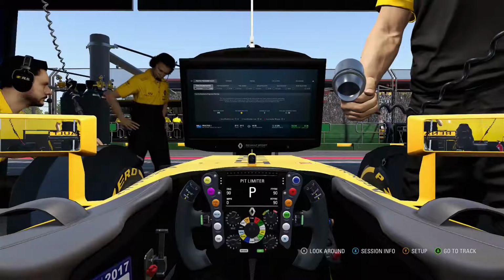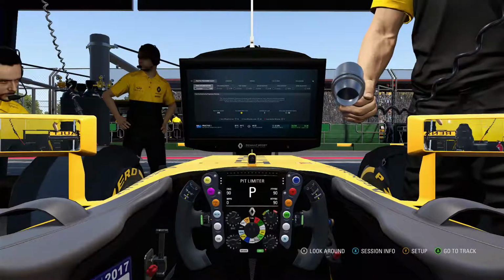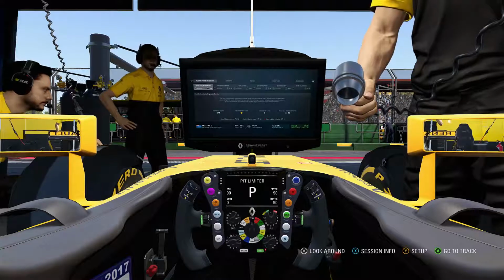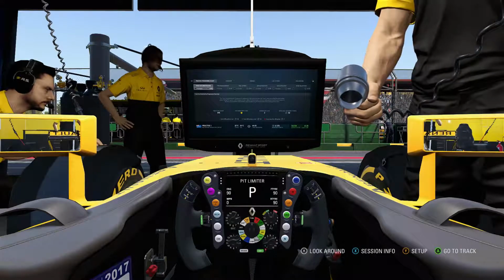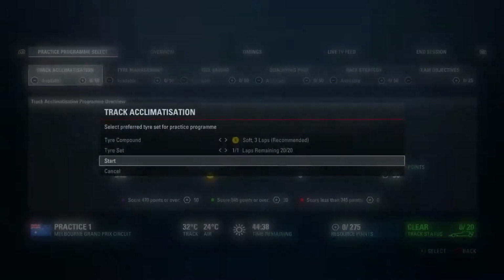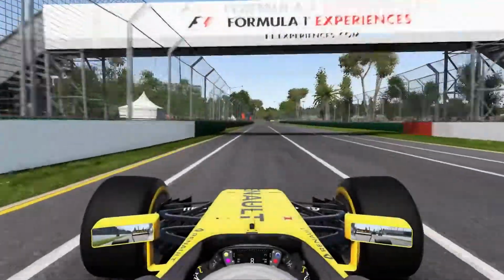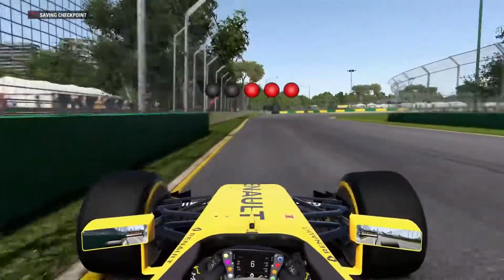Jeff here. I'm looking forward to working with you as your race engineer. Hope you've had a good night's sleep because we've got a lot of work to do today to prep for the season ahead. We're ready to fire up the car, so why not head out and get a few laps under your belt?